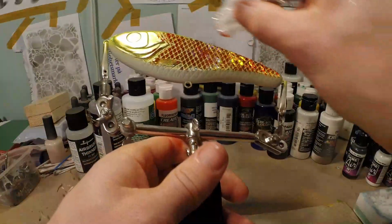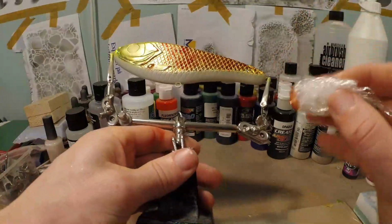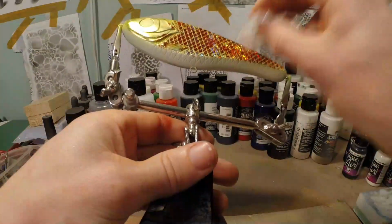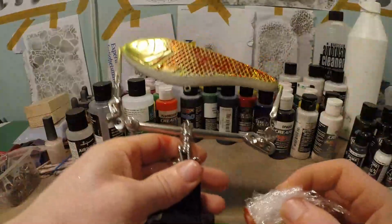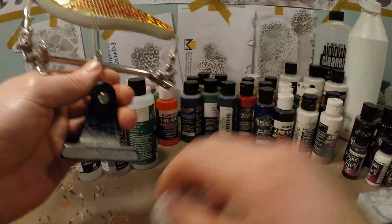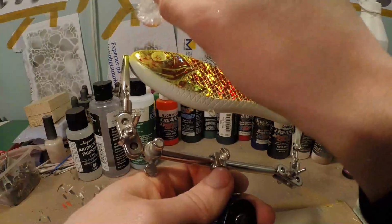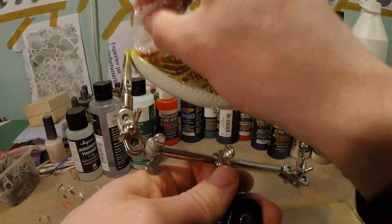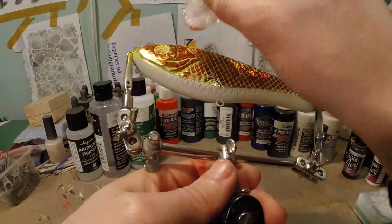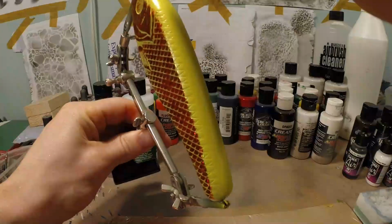which is really cool. And the thing about candy paints is the more layers you apply, the darker it gets. So you can even play around and just add a little bit here and there, it gets darker, so you get even a little bit more of a texture in there as well. Gonna do the head as well. Like so. Super cool.